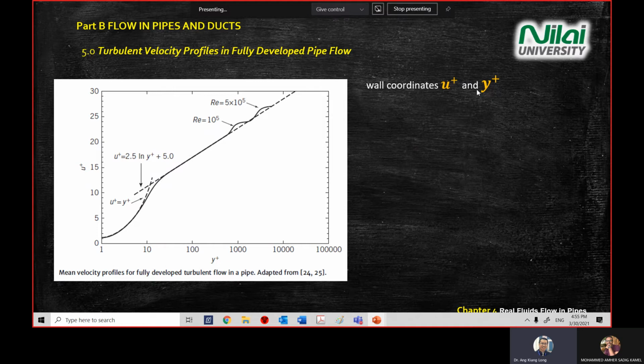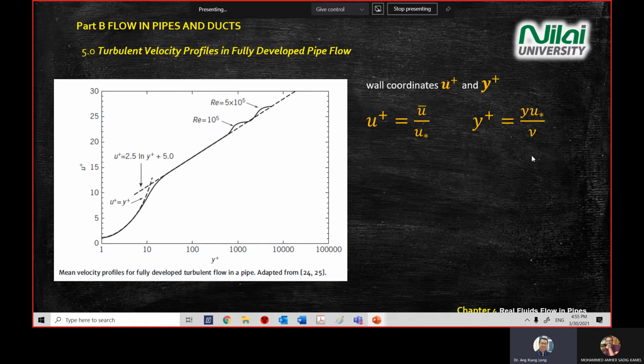Right, so U plus and y plus is normally only spoken by experts. It is not a common language when you communicate with the public, but you will see U plus and y plus when you communicate with flow simulation experts or any researcher doing research in flow dynamics or flow mechanics. So it's a parameter used to define the characteristic of the flow.